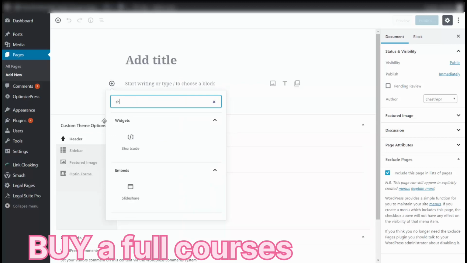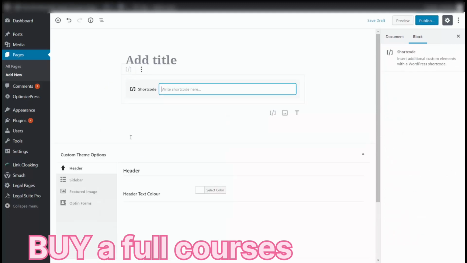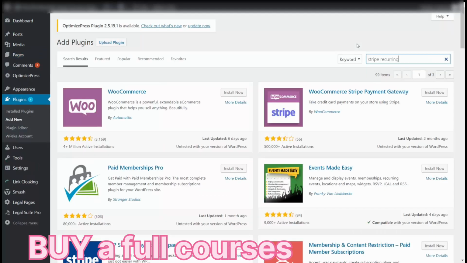You'll see that here in this widget. You're going to click on that shortcode, and then you're going to need to place that shortcode here inside of this dialog box. So the process will start with you finding the most appropriate plugin for what it is you want to do, and you'll do that by typing in Stripe and then the search keyword that you want to use.